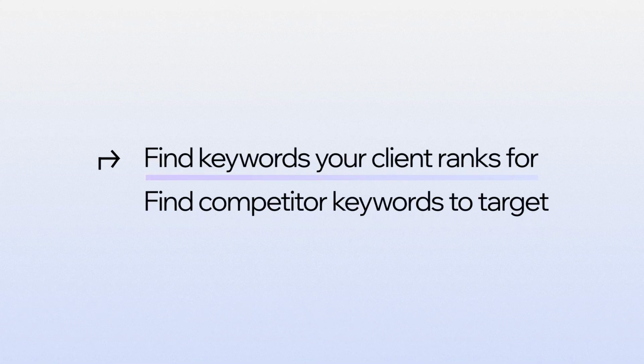In another module, you'll learn how to find the most relevant keywords for your client's site, step by step, using tools like SEMrush and Ahrefs alongside Google Search Console. But right now, we're going to focus on these same tools to understand the keywords our clients' pages already rank for and find instances where organic search competitors are ranking for a keyword that we should be targeting. First, you need to assess the current volume of keywords your client's site is ranking for before digging into the data to understand if those keywords are relevant.